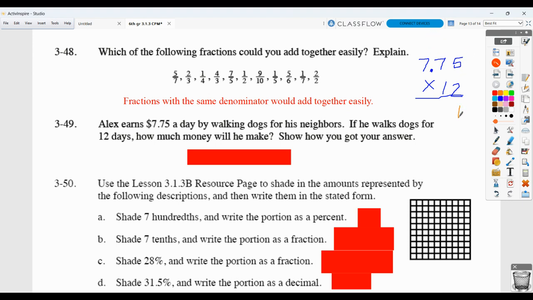So how would I multiply this if it was just 775 times 12? I'd take 2 times 5 is 10. Put down the 0, carry the 1. 2 times 7 is 14, plus 1 is 15. Then remember you need a 0 for a place marker. So now 1 times 5 is 5. 1 times 7 is 7. 1 times 7 is 7. So I'm going to do my best to line these up so they add fairly easily. 0, 5 plus 5 is 10. Put down the 0, carry the 1. 5 plus 7 is 12, plus 1 is 13. Put down the 3, carry the 1. 1 plus 1 plus 7 is 9.